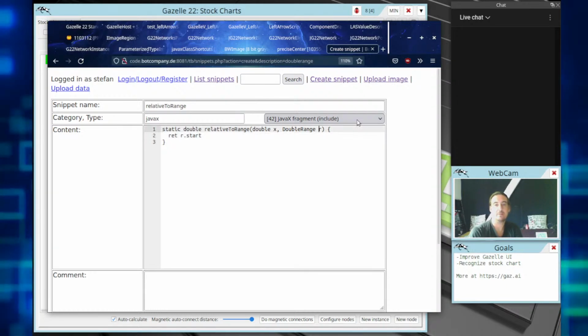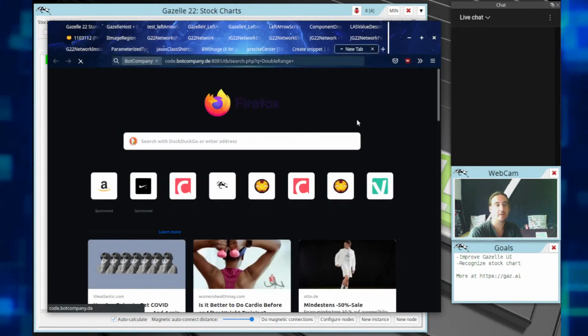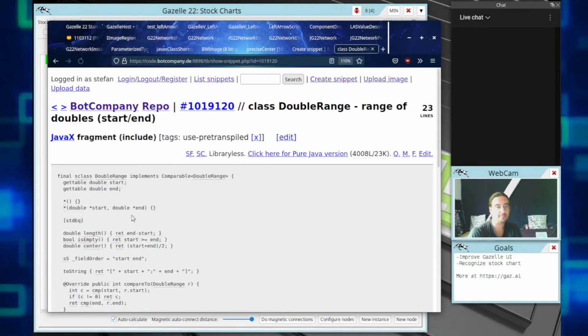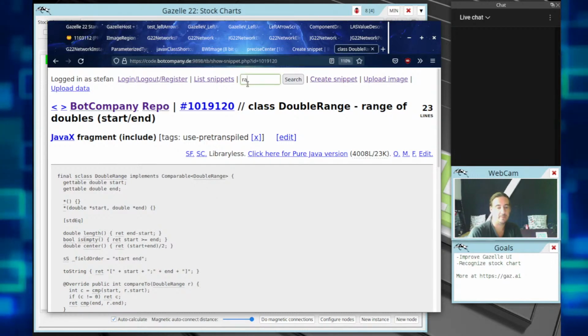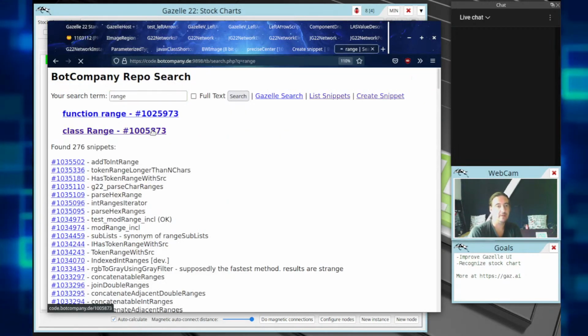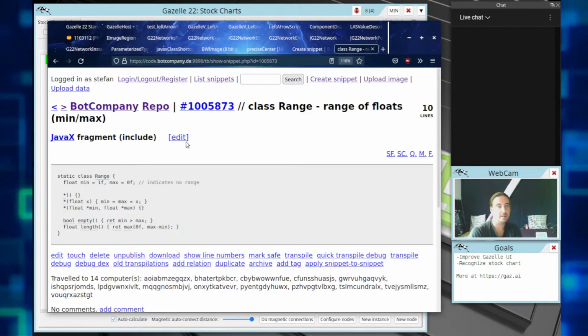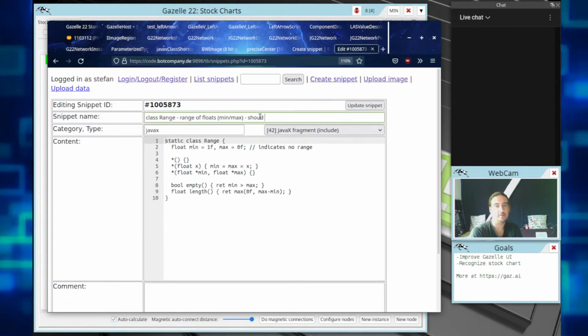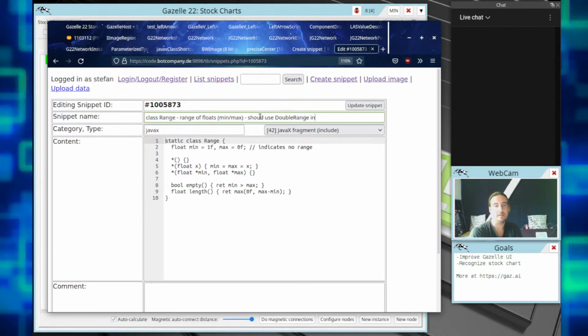Okay, double range is the one with the proper naming. We have range, double range, and int range. Double range is the good one, and range was the weird one. Should use double range instead.